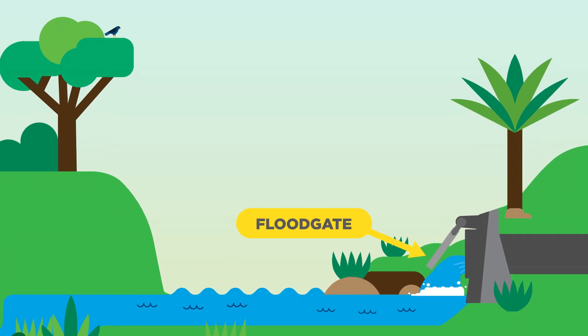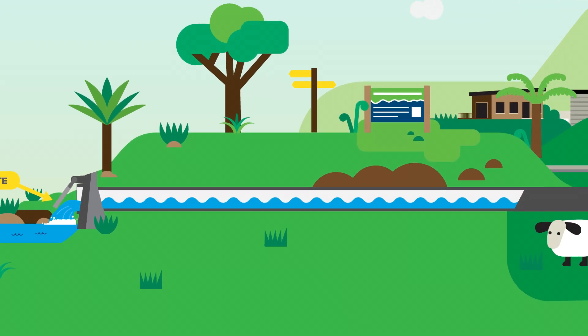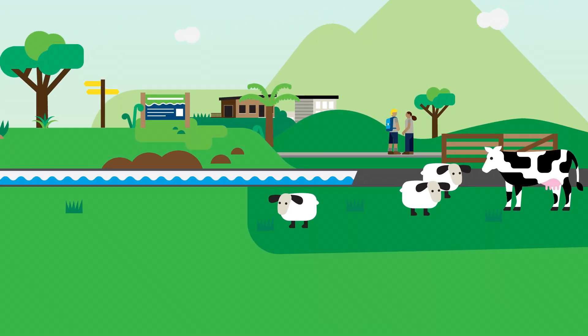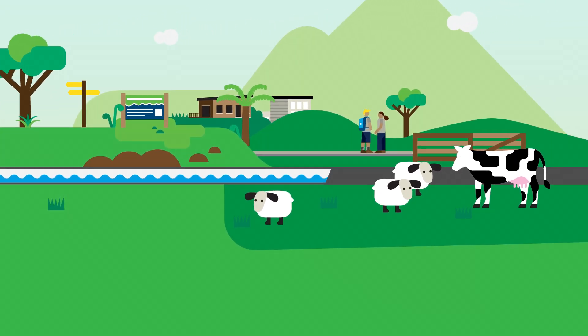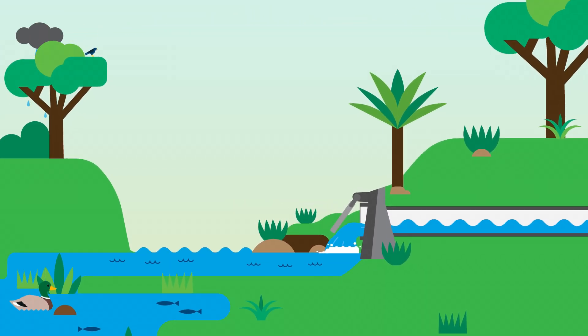They are positioned next to rivers and stop water flowing from the river landward, which could be into a street, town, or farm, while helping water flow away from the street, town, or farm into the river.